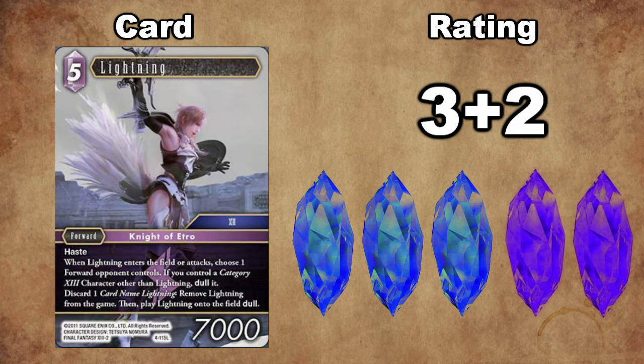Or pretty much anything. And the reason I wasn't sure about the power level of the card is because 5 CP is a lot. It's a true 5 CP again. It doesn't come in and find anything, or get anything back from the break zone or anything like that. So it's really expensive, and it's only 7k. But in the decks that want to dull your opponent's forwards aggressively, such as this lightning, that's a really strong end game. That's right. It essentially casts the Opus 3 Shiva on your opponent's board and attacks.